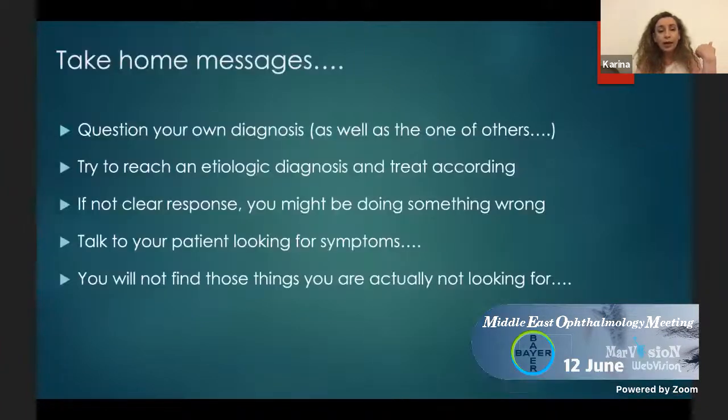So, my take-home messages from my case. First of all, always question your own diagnosis as well as the one of the others, because all the features of Behçet disease were present at the very first slides I showed you, but I was somehow driven by her report. Try always to reach an etiologic diagnosis and treat accordingly. Your results are going to be better if you know which disease you are treating, because not all immunosuppressants are good for any kind of inflammation.